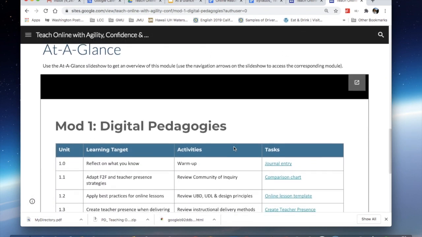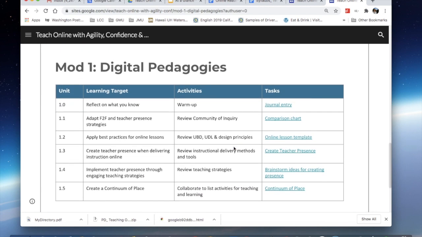Again, here's our At a Glance in a bigger view, and here you can see for Module 1, we have our 5 different units plus a warm-up, and the learning targets for each one, activities you'll engage in, and then tasks. The tasks are ways for you to practice what you have just learned on a given module or submodule. They sometimes have thinking strategies, sometimes they're practices, and sometimes they're just strategic planning opportunities for you. On some occasions, I recommend that you work with a colleague if possible because 2 heads are better than 1, and there are occasions for you to do some brainstorming and working with your teammates.